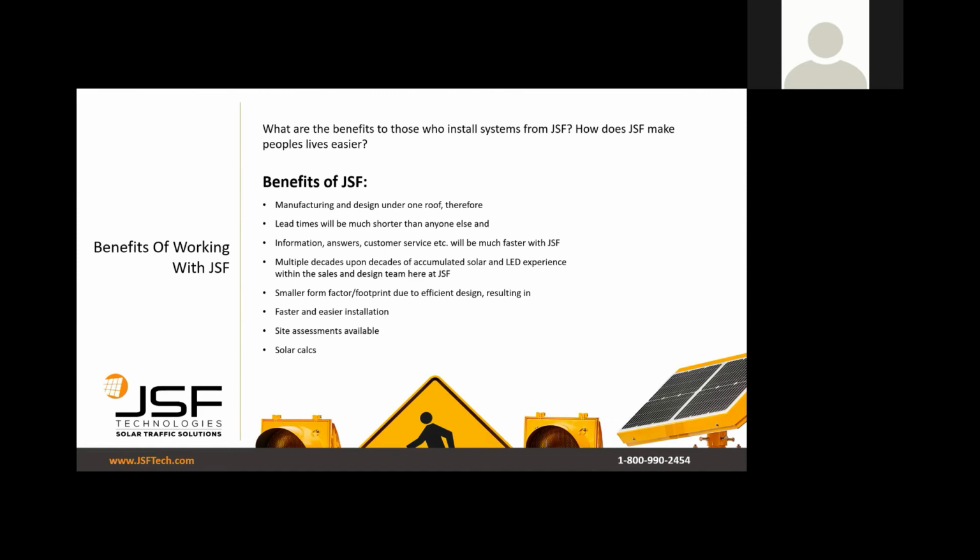So another last two benefits, and I'm going to quickly jump to another slide as long as I don't lose you guys on the screen share. We also do solar site assessments. It's not necessarily for every application, but it's very easy for us to jump on Google Maps and another program that we call Sun Surveyor, and we can do a virtual site assessment or walkthrough of any type of site, crosswalk, a parking lot, anywhere within North America. So if anybody is questioning whether or not their particular project is a good candidate for solar, we can look at that site virtually without having to be physically there. We can tell you yay or nay, this is a perfect site for solar.